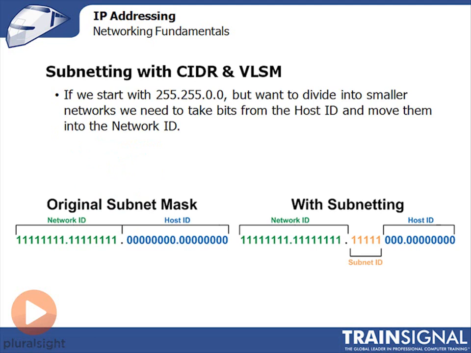So how does this all come together? Well, with the original subnet mask, we have all ones and all zeros divided right on the decimal point. So you have a network ID of 255.255.0.0 with a little over 65,000 IP addresses available. Or I could subnet that, but not the way we saw it before, where we break it all the way down to only 254 addresses with the Class C. But maybe I slide that bar right into the middle of that third octet, and we have the subnet ID, the portion that becomes part of the network ID. And you'll notice the host ID is now 11 binary digits long.